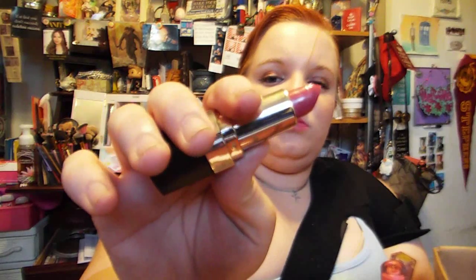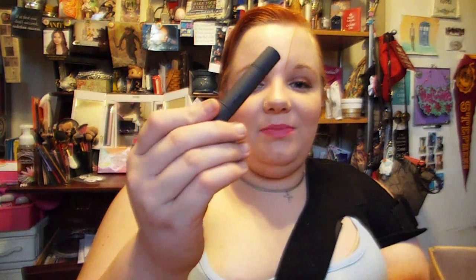I have four lip products to show you. The first is by Bella Pierre Cosmetics — it's a nice rosy color, not really sparkly, just a little shimmer but not frosty. It's in the color P.I.N.K. I've also really been loving this Bite Beauty lipstick duo in Fig and Date. On one end you get a really brownish nude, and on the other end more of a pinky rosy nude. I think that's perfect — it's beautiful and I love it.